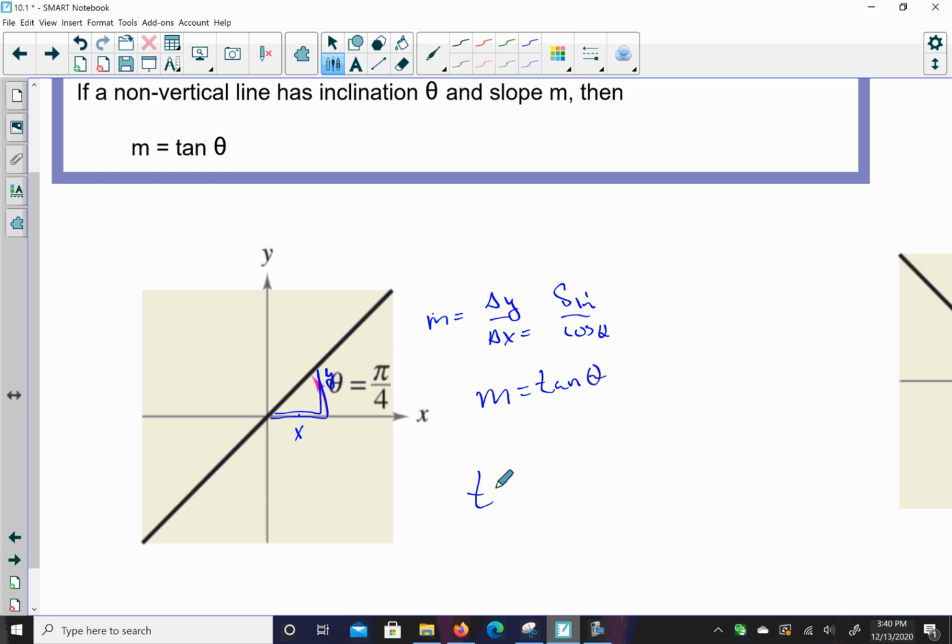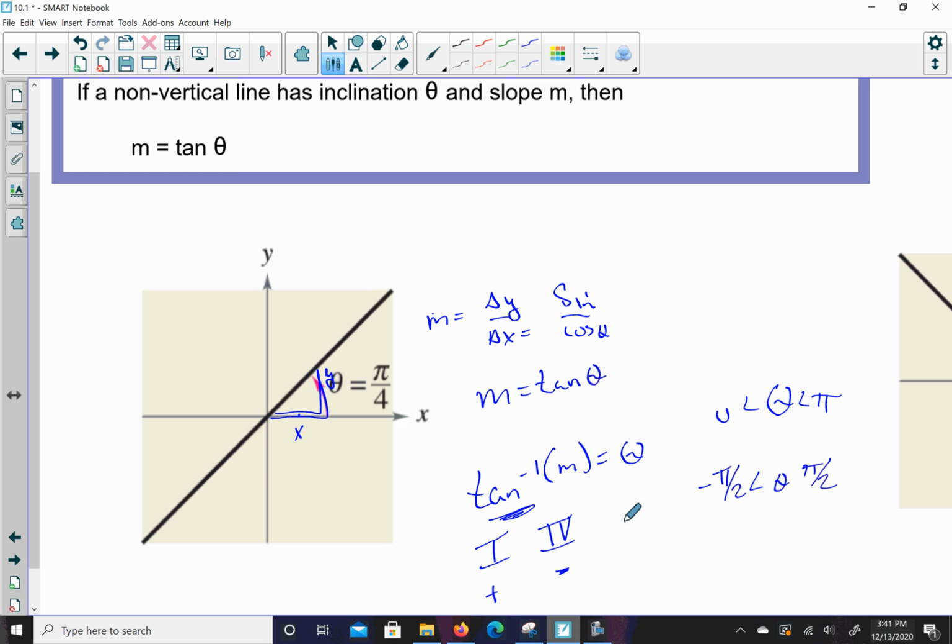Now, something you have to be careful about is, in order to find the angle, we're going to end up doing the inverse tangent of that slope to find theta. Remembering from trig, when you do the inverse tangent, that's only defined in the first quadrant, which gives me all my positive angles, and in the fourth quadrant, which gives me all my negative angles, which means it's not going to fit the definition that we had before. The theta has to be between 0 and pi, because the inverse tangent is actually defined between negative pi over 2 and positive pi over 2. So we're going to have to make some adjustments when we have a negative angle, and we'll go through that in a second.